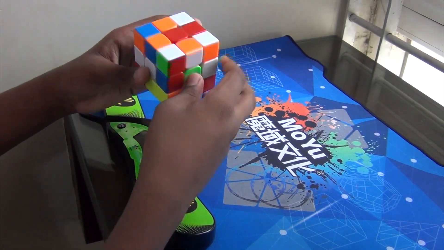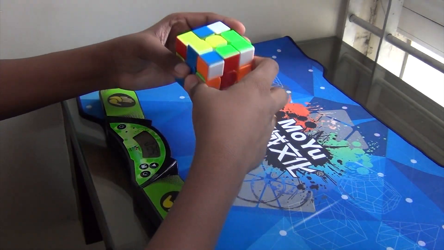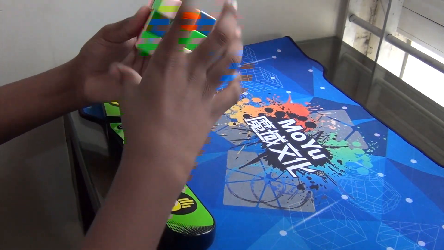After that they came back in 2017 with the Dayan Zanshi 2017 edition and it wasn't really up to the mark with modern speed cubes, but after that they came with the Dayan Tengyun and I think it hits the mark in many aspects.